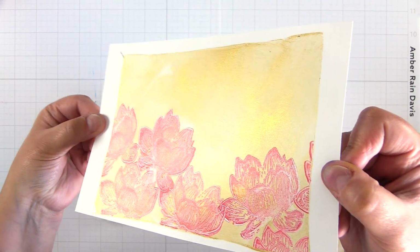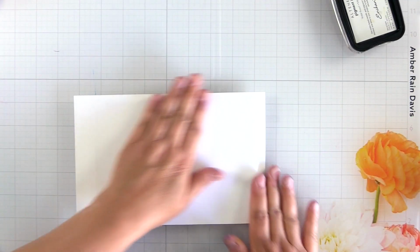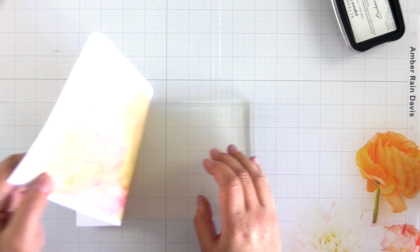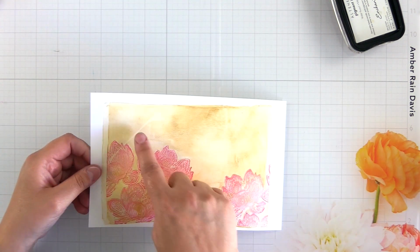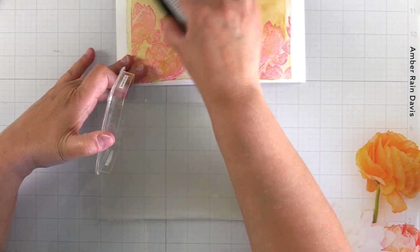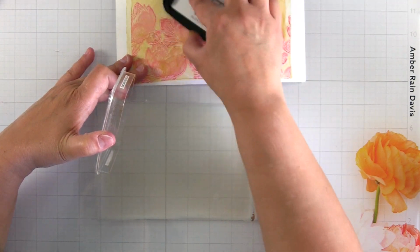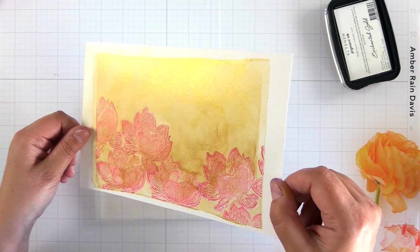I want to see a lot more gold on this. You can see how beautiful the gold is when you shift it in the light. So I put down another layer of gold over the entire thing, even over where the lotus flowers were. And you can see that I had kind of just a swipe from probably the edge of the stamp pad. So I'll just take the stamp pad directly to the paper and get a little more distressed look there. Look how gorgeous that is, you guys.